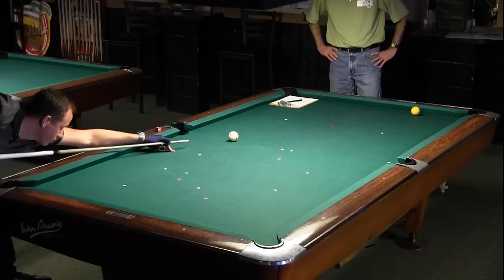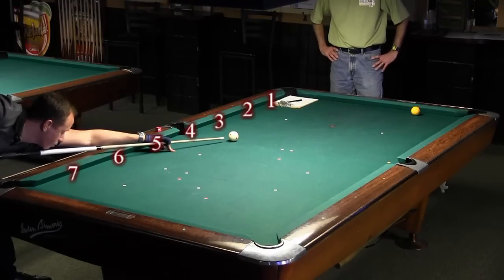The first few drills are progressive, meaning they get harder when you do well and they get easier when you miss. Ball positioning and drill scores are based on the diamond numbers shown here. You start at position 4 and you get 10 shots. The score for the drill is the position you end at plus any bonus points earned.